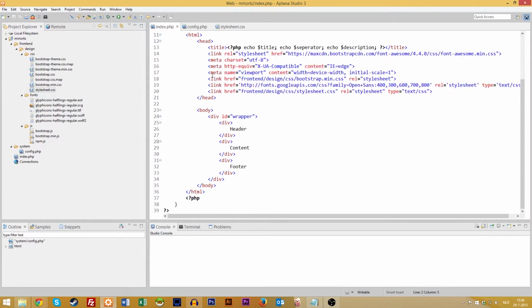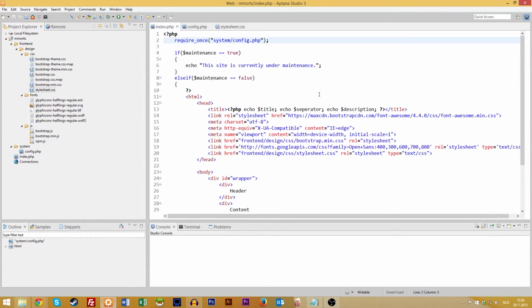So also tie variable echoes into one echo. I've used 3 echoes right here, but that's not the most efficient way to do it. Instead, remove the bit between the variable and the next variable, so semicolon echo, just remove it, and replace it with a dot, with a point. What this does is connect the variables together, and it will work fine. So if you go like this, it will work.